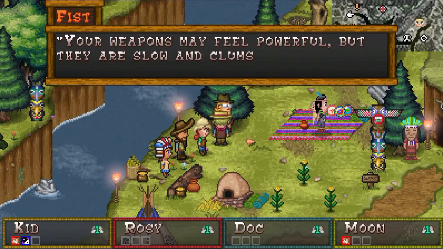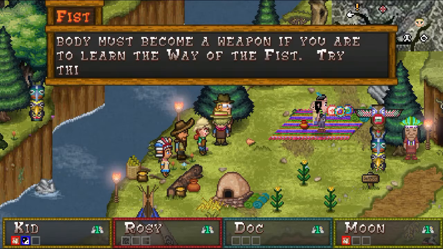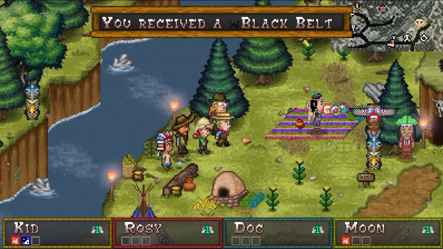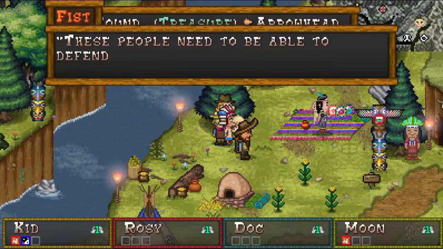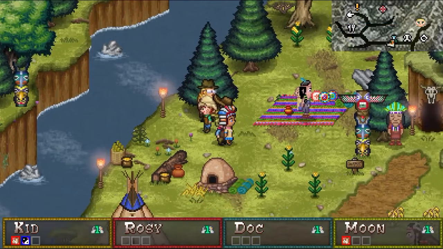Your weapons may feel powerful, but they are slow and clumsy. Your own body must become a weapon if you are to learn the way of the fist. Try this. You received a black belt. These people need to be able to defend themselves. I'm going to teach them the way of the fist.